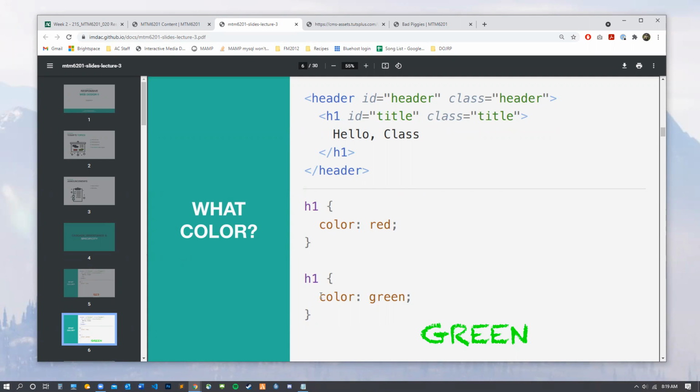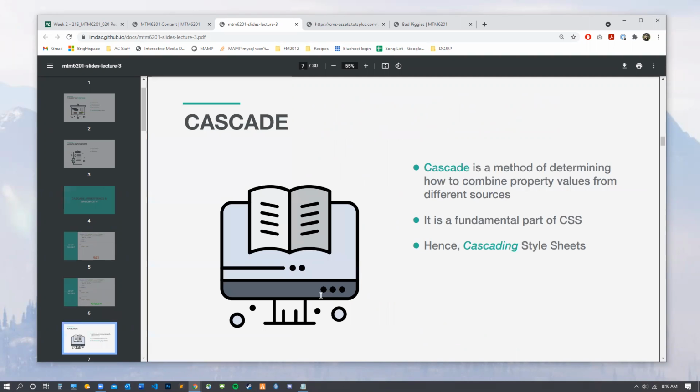Okay, that's great. So we'll talk about the cascade. It looks like you guys already know, but it's really just a method that we use to determine how we're going to combine the property values from different sources, which is important because we can have multiple CSS styles. There are all kinds of contributing factors that can change that. And it's so important to the technology that it's actually in the name, cascading style sheets, which means going top to bottom, or flowing over. So we're going to keep that in mind going forward.